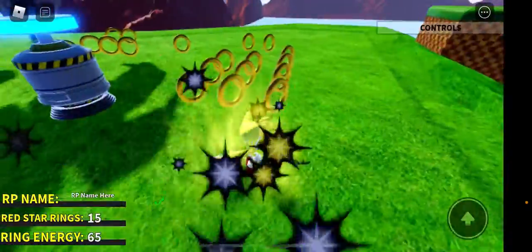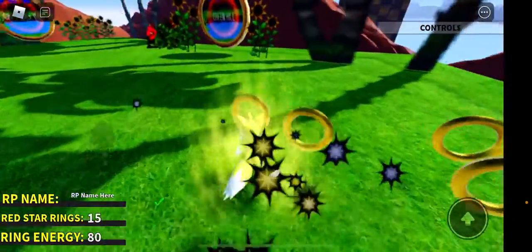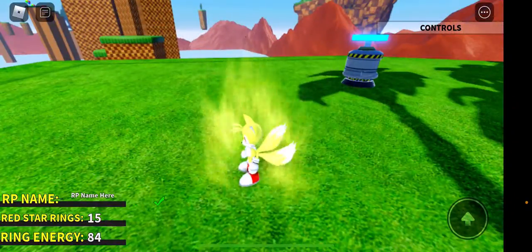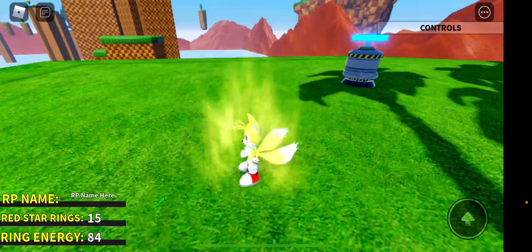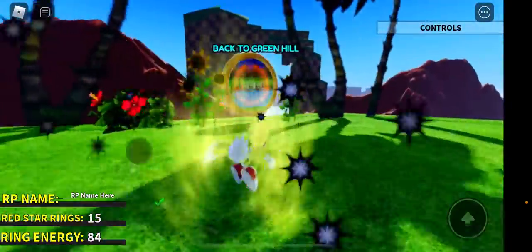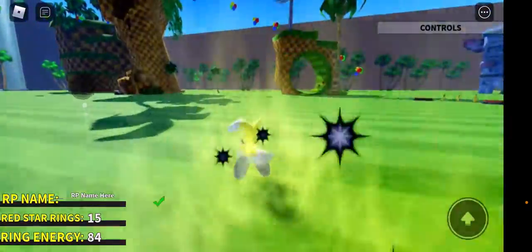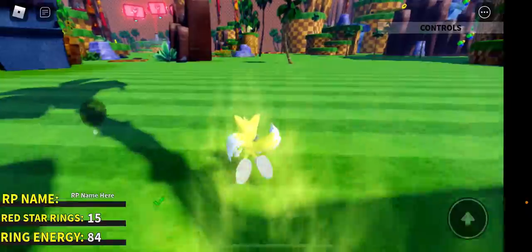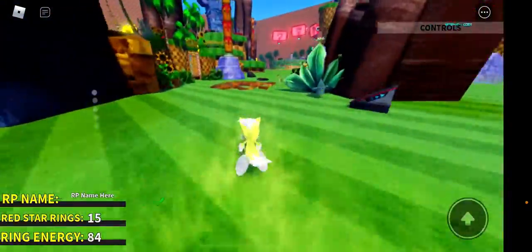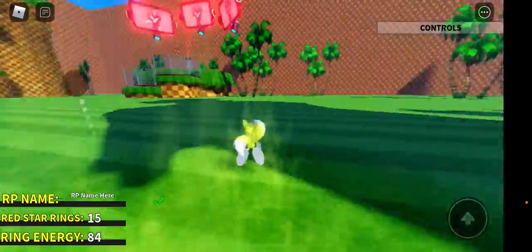You can get all the rings if you want. Being in a super form doesn't change your rings because you can't transform. Just something I like, you can replay the obby, or you can go back to Green Hill. So yeah. Oh, and if you want to get Ex-Terran for the event, you just gotta find a red star ring.